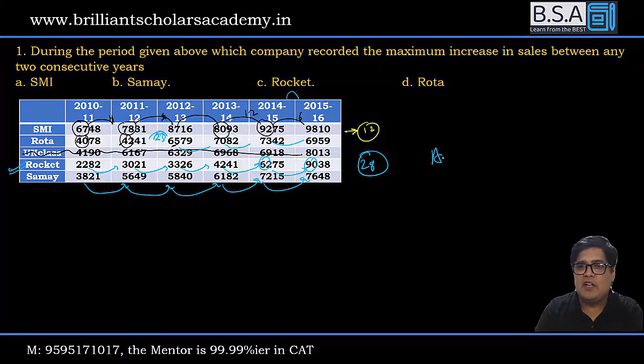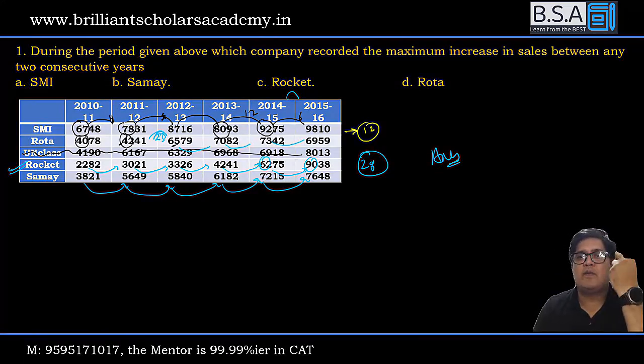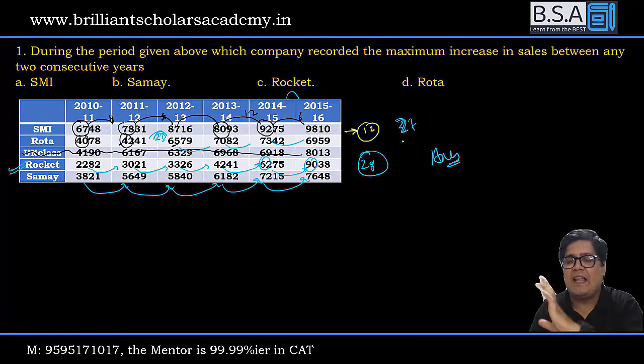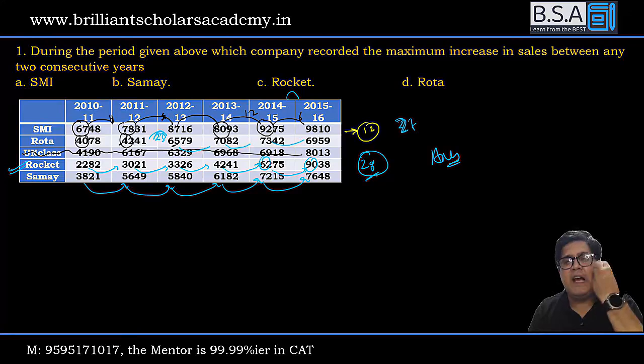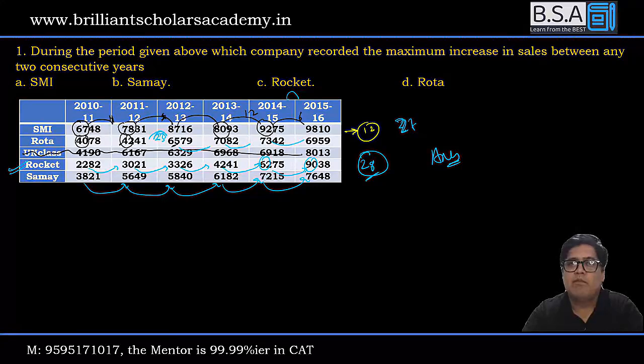Is the answer clear? Did you understand? Let us say there was one more answer option which was 27. Now I will go for the exact calculation. But around 28 there is no other value, so don't be bothered. Did we understand this part? Maximum increase. Increase is value, not percentage. CAT plays these games. They make a small change.